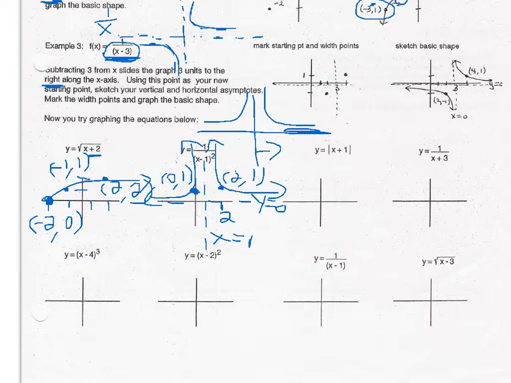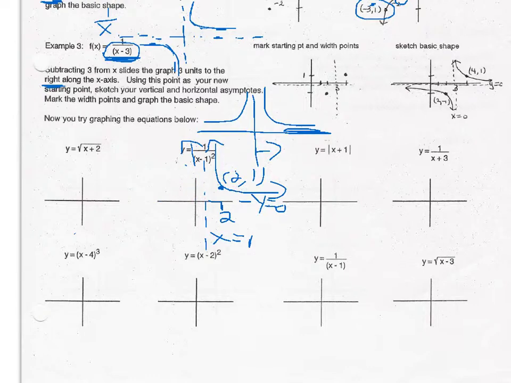Okay, let's see here. Let's skip down. Let's skip the next two. And let's go right all the way on the left there. The y equals x minus 4 quantity cubed. This one right here. Again, let's do some erasing. Save us some space. This is the S shape. Now again, this is the S shape.